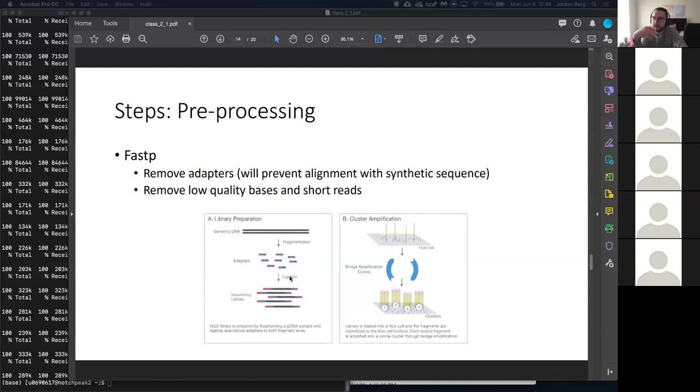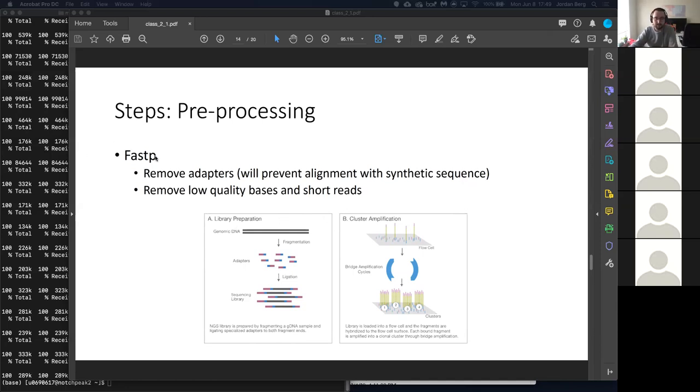And we also need to remove any bad quality bases or short reads that were due to sequencing errors or just poor sequencing quality. Because if you have a read where 2/3 of it is biological sequence, but the other third is synthetic adapter sequence, that is going to prevent it from being aligned to the genome reference. And so we don't want to miss those alignments.